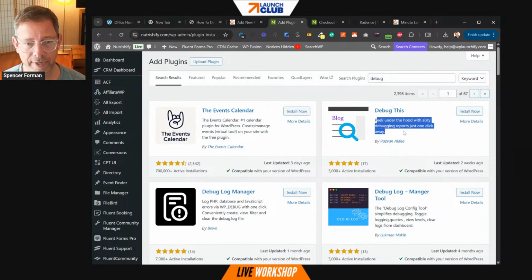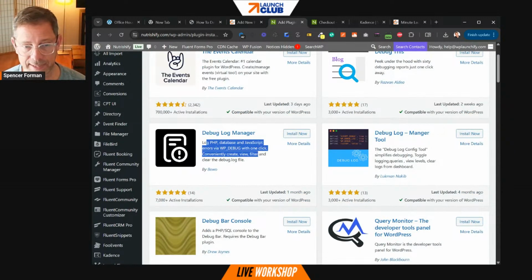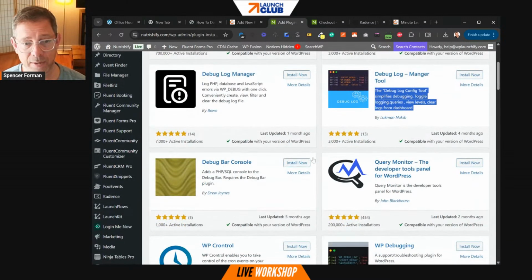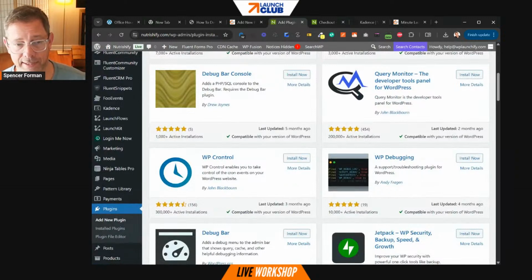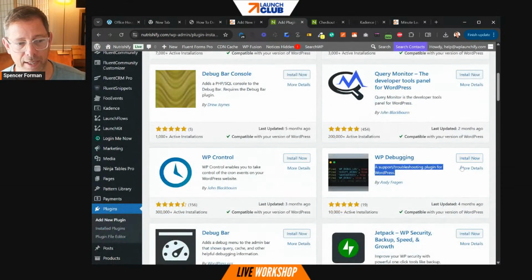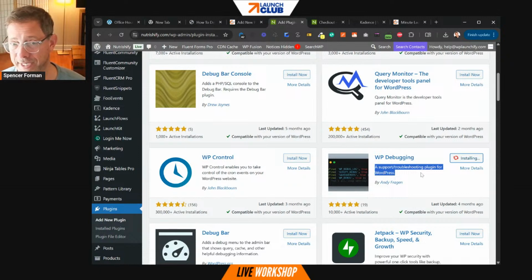So we've got this here, debug log manager. This is the one that I had used before, the debug log config tool. This is the one I'm going to add in. But you'll notice there's lots of choices here, right? And query monitor is a really good tool for advanced people. Actually, this is WP debugging. It had a very similar picture, I got fooled. So there's no shortage of tools, but let's turn this on so that I can show you what it is. It just makes it much easier to access the things that you need instead of having to edit the config file.